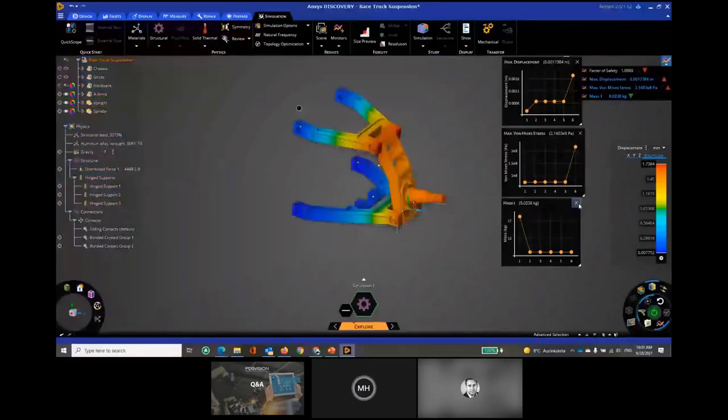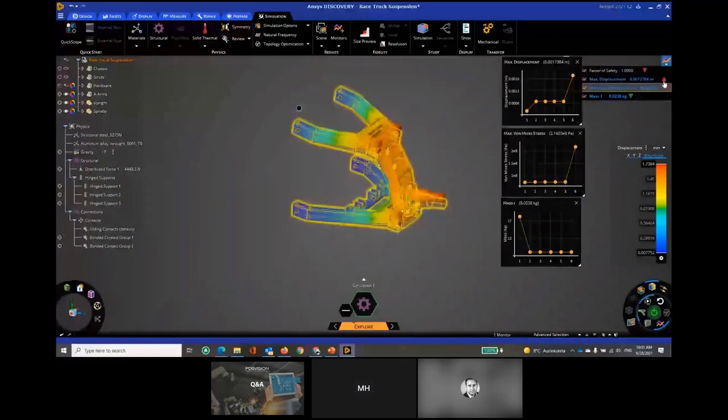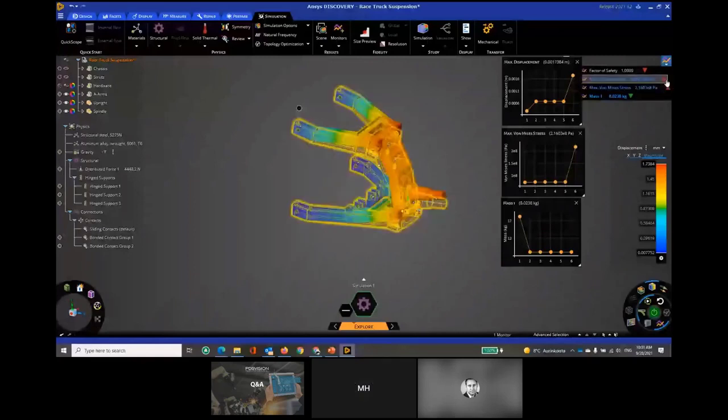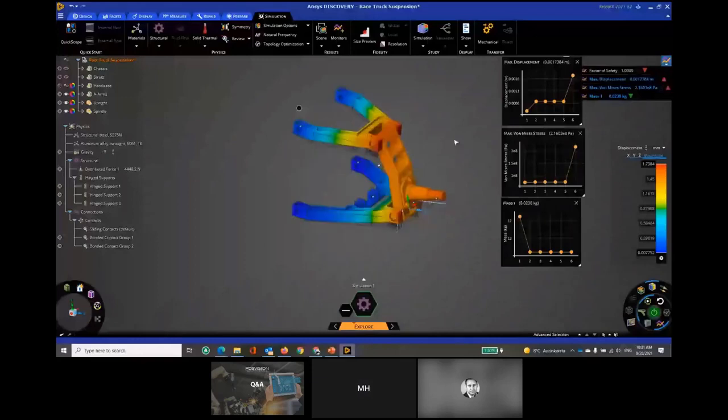And you always have this user interface piece in here, which states what will happen to your factor of safety. It will go down, maximum displacement will go higher, and so forth. So this is an indication of what is happening in your model while you're computing it.